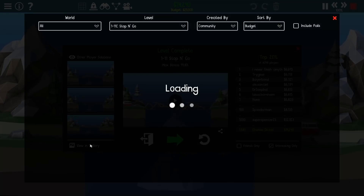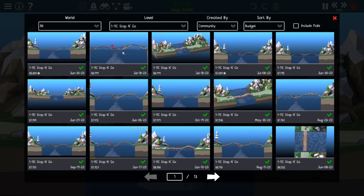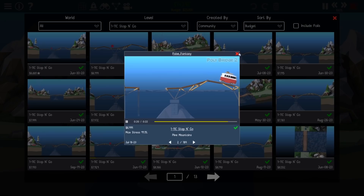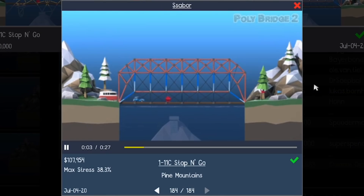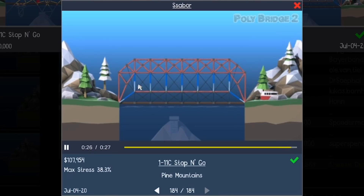Let's look in the gallery. The cheapest solution - oh my god, why didn't I think of that? Why am I so dumb? I see hydraulics and think I have to do hydraulics. Although that one did fail because it got completely nailed. The best non-breaking one is just the same thing - so it is possible without breaking. Interesting - it actually drops and hangs. Everyone went up and over. This is the most expensive solution to this level - wow, so many hydraulics.